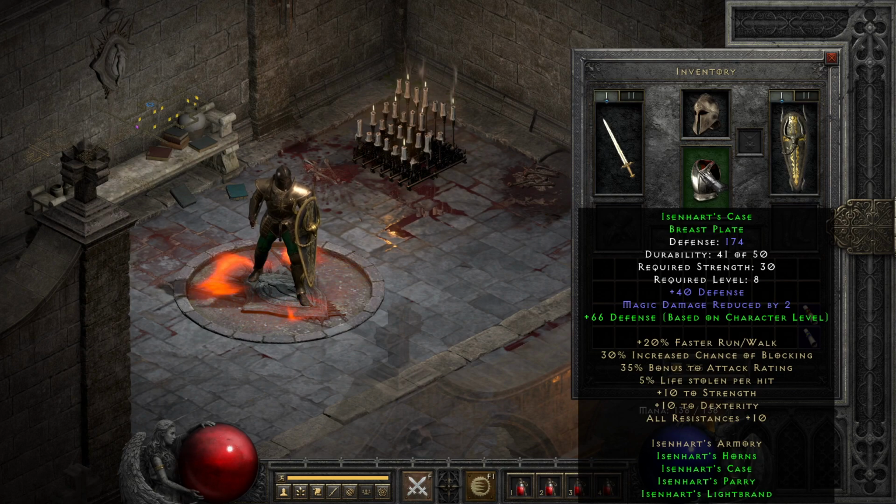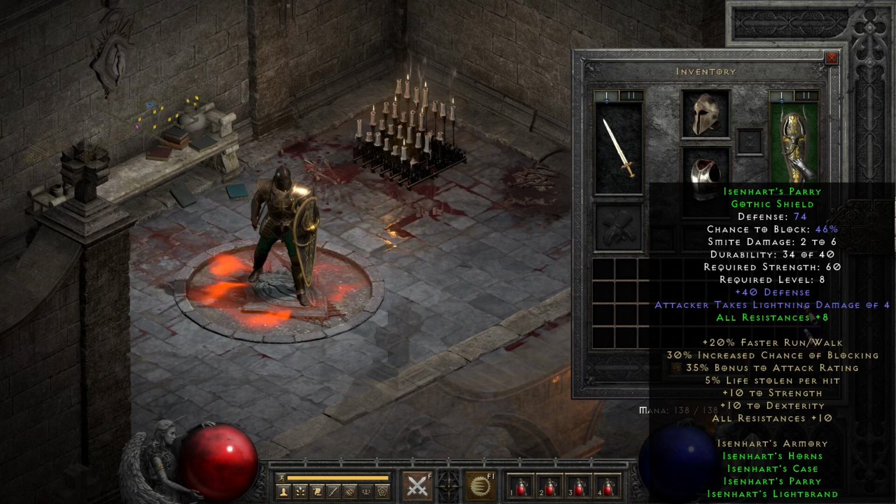For example, Isenhart's case, the armor is just defense with a pinch of magic damage reduction, and even with 2 parts, it's just more defense, but this time based on level. The shield is similarly defense, but this time with a pinch of lightning damage return, though in this case the 2-part bonus is a bit better with a flat 8% resist all to stack on with the rest of the set, which while not as potent as Armory's, is still nice for the low level and ease of finding this.